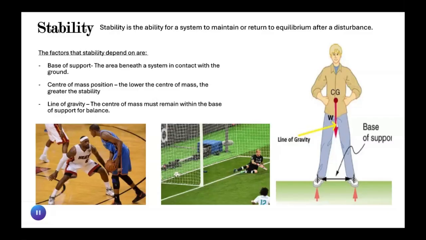A poor example of stability would be a goalkeeper in football attempting to make a save. If the goalkeeper starts in an upright position with their feet close together, this causes them to have a small base of support, which affects how much explosive power they can generate to push sideways. If they have set themselves with straight legs rather than bent legs, this will cause their centre of mass to be higher above the ground, which will have a negative impact on their balance, causing slower reaction time and a weaker push-off. Finally, if the keeper leans sideways before pushing off, this will cause their line of gravity to shift outside of their base of support as it's too small of a distance.